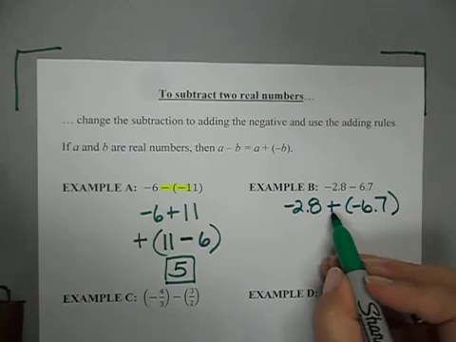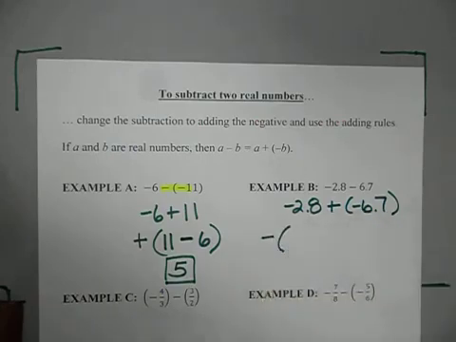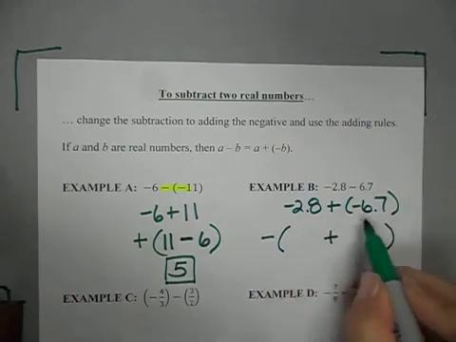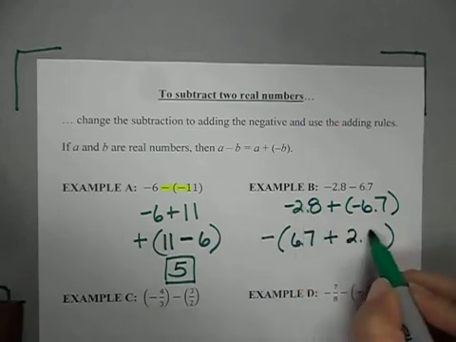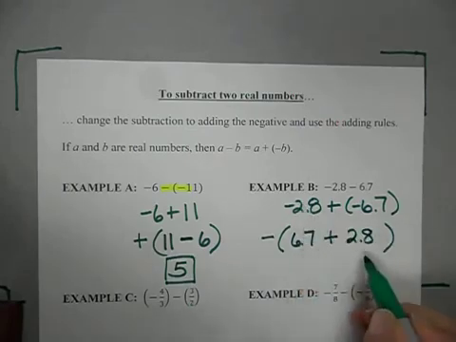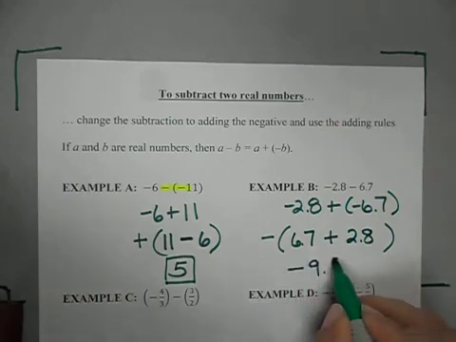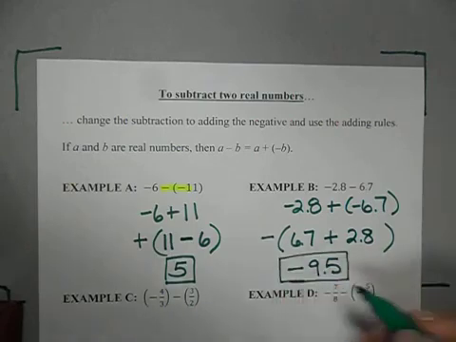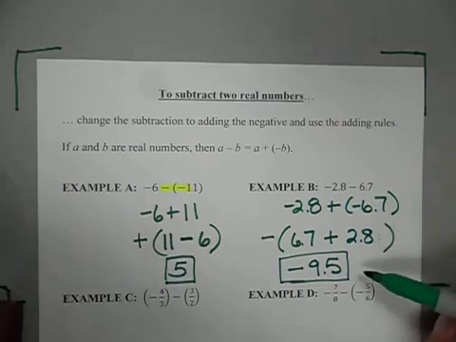In this case, we are adding together two numbers of the same sign. So we're going to keep that common sign, and then we are going to add together their absolute values. So the absolute value of the larger one plus the absolute value of the smaller one. So add those two, and again, use your calculator if you need to, and that should give you negative 9.5. So that would be our final answer for that problem. Change the problem to addition, use the addition rule, came up with our answer.